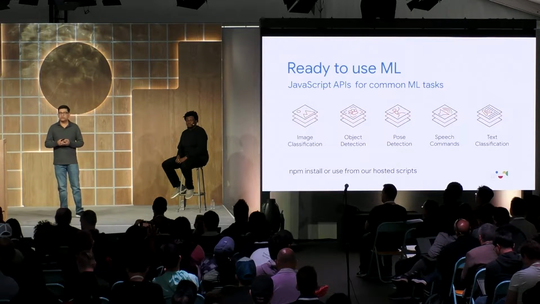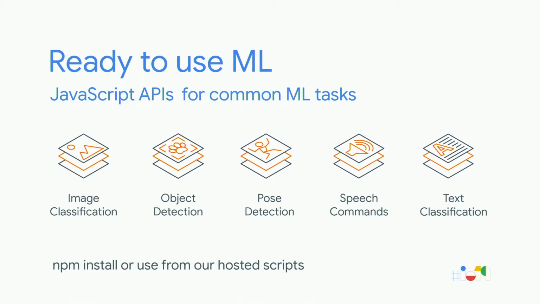These work with images. So for tasks such as image classification, detecting objects, segmenting objects, and finding boundaries of objects, recognizing human gesture and human pose from image or video data. We have a few audio models which work with speech commands to recognize spoken words. We have a couple of text models for analyzing, understanding, and classifying text. All of these models are packaged with very easy-to-use wrapped APIs for easy consumption in JavaScript applications. You can either NPM install them, or you can directly use them from our hosted scripts with nothing to install.